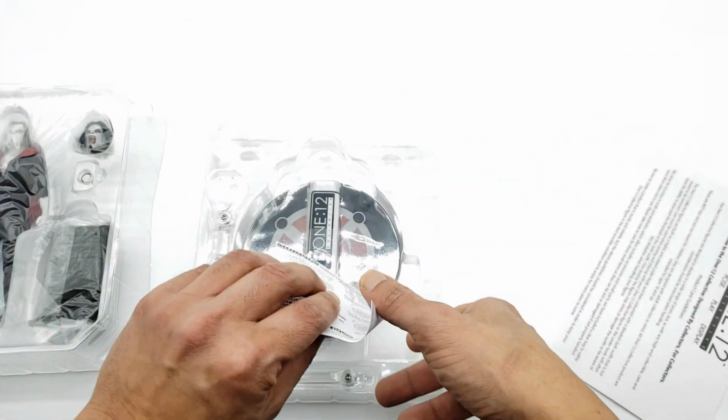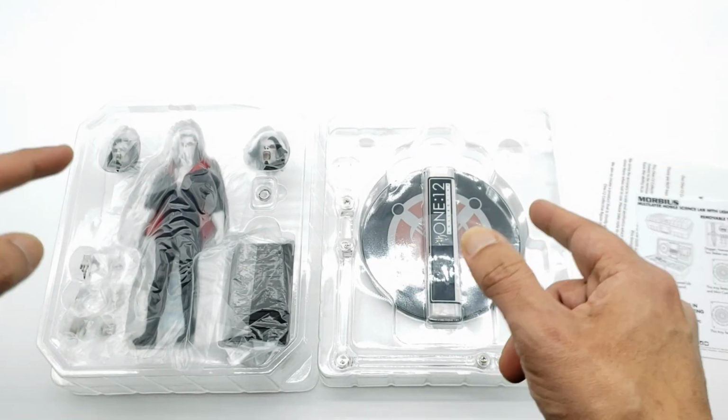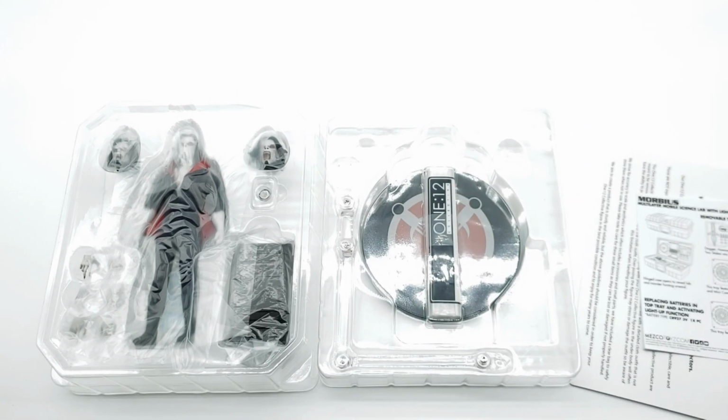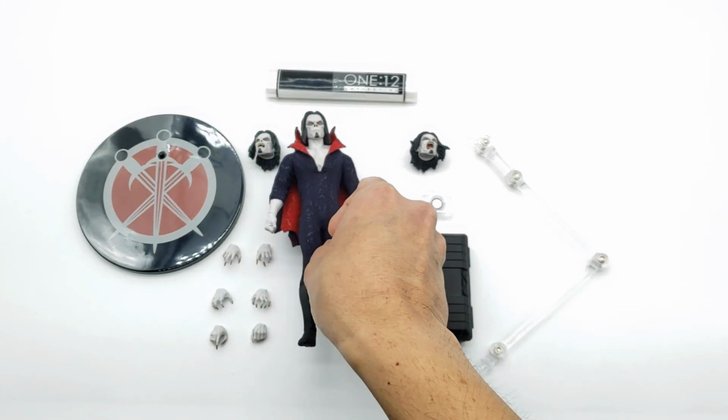All right. So now let's go ahead and get Morbius and all the accessories out. So we'll take a close look in 4K at all the accessories and all the detail on the figure. And there we have Morbius laid out with all the accessories that come in that package. And let's take a look at the figure first.